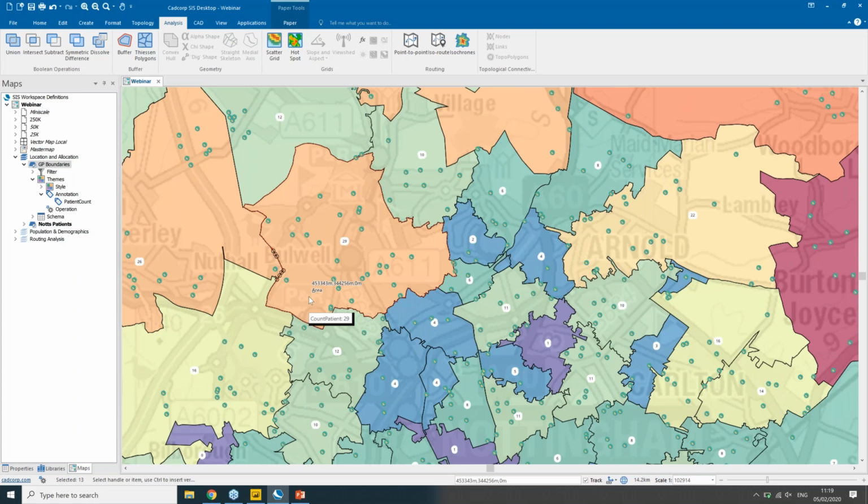What we can also do is look at maybe moving the boundaries as well.